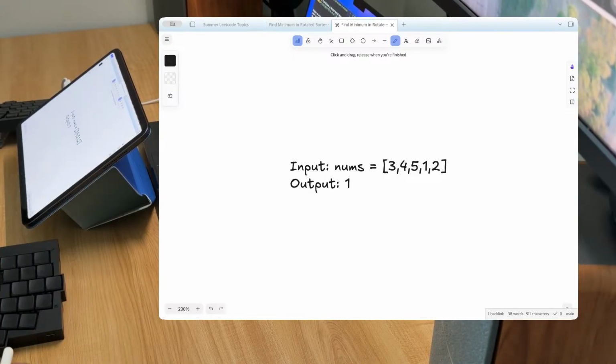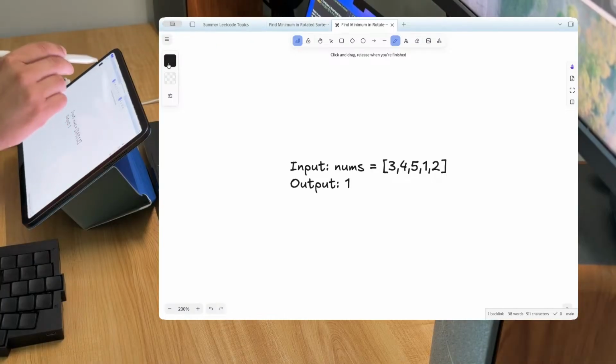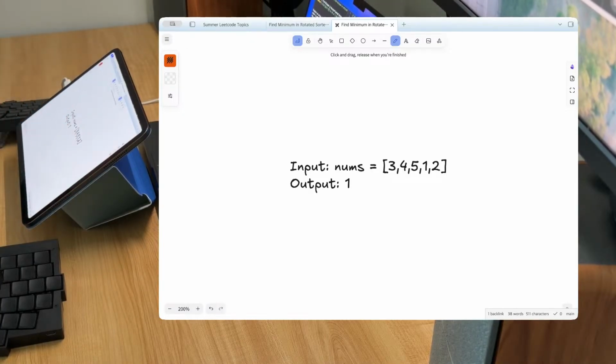Okay, let's continue. I think we could perform binary search if we know where to place the left and right pointers.